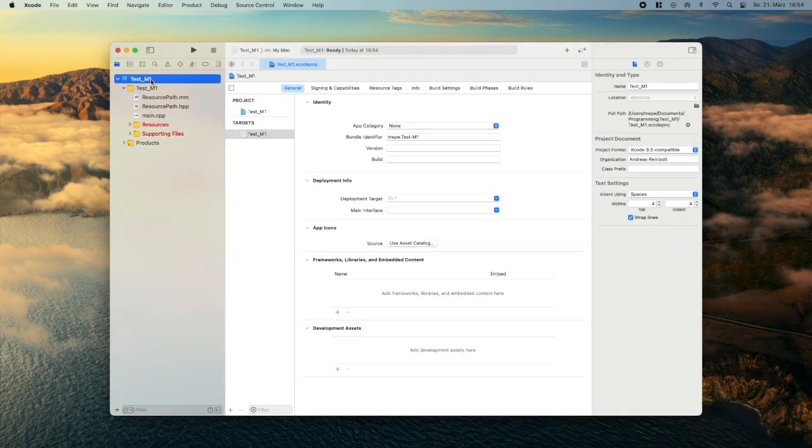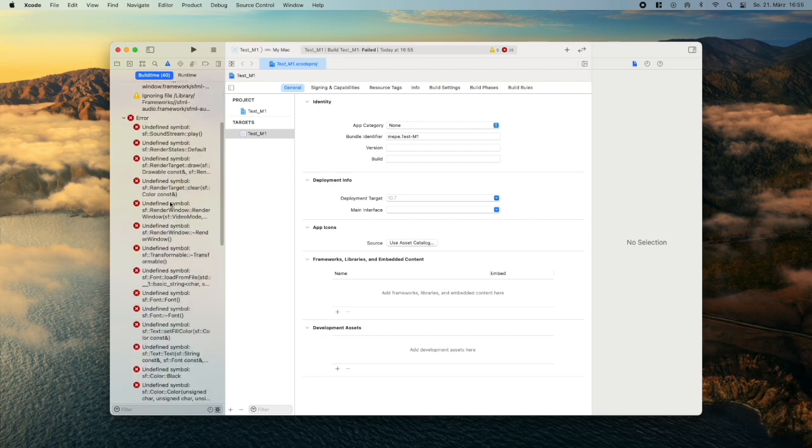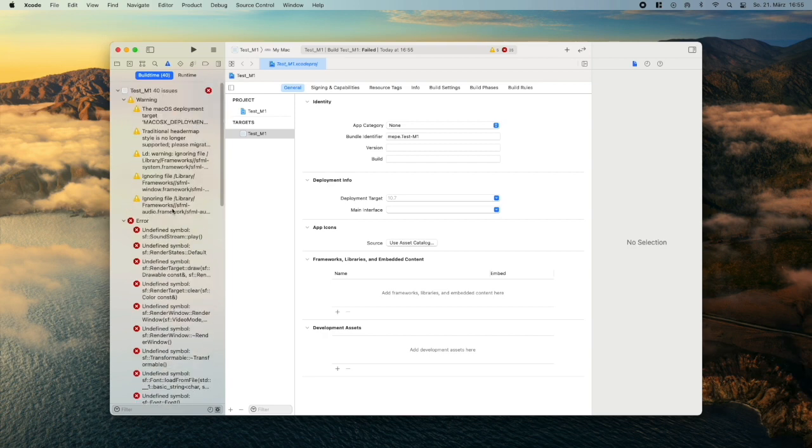And now this is the magic page, the Xcode. I'm sure you're familiar with all this. And if you build it, then you will find it failed, and there are a bunch of errors and some warnings, lots of them. I was a little confused and was looking for things online. Couldn't find anybody who told me exactly, well, this is the case for the M1 chip. So that's why I'm doing this video, trying to help.